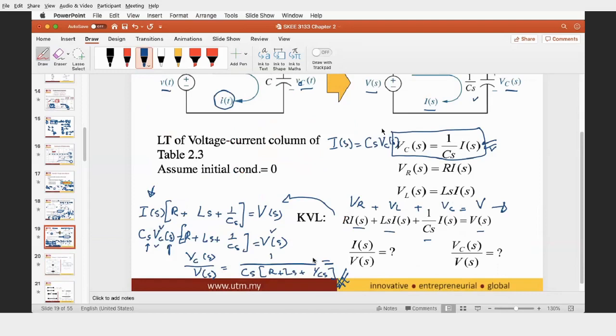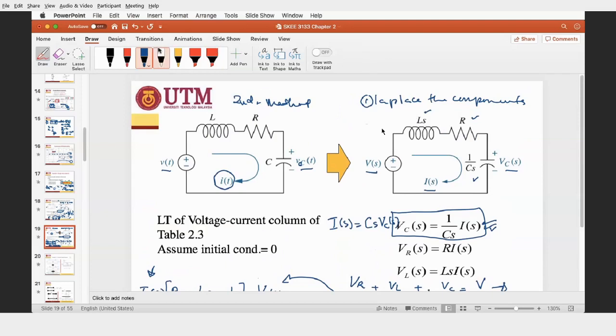So make sure you try to understand this one because we bring this one until chapter 3. So many students are very confused about how to relate the current, voltage and so on. When you relate to the circuit analysis, everybody will be confused. A lot of confusion. But mechanical system is maybe easier to understand. But circuit analysis, because there are many methods you can use to solve the problem, that's why confused. For mechanical system, very straightforward. No other methods to solve the problem. That's why one student cannot do better in the modeling of electrical components. But actually it's not too difficult because you have done it in many subjects.